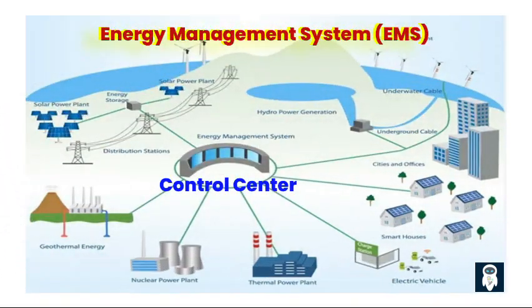An Energy Management System is a strategic methodology employed to efficiently manage and optimize energy consumption in a facility or organization. A combination of data analysis, technology, and best practices are utilized by EMS to assist organizations and businesses in monitoring, controlling, and reducing energy consumption in order to increase operational efficiency, decrease costs, and mitigate environmental impact. A detailed understanding of the key concepts and essential elements of an EMS is imperative for organizations seeking to enhance their energy efficiency and sustainability efforts.